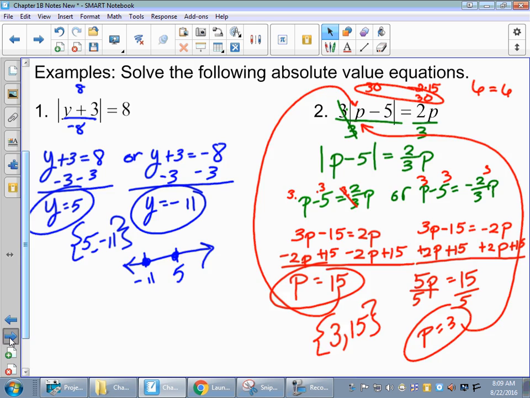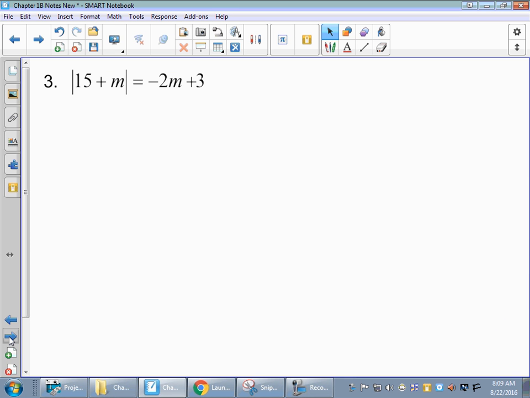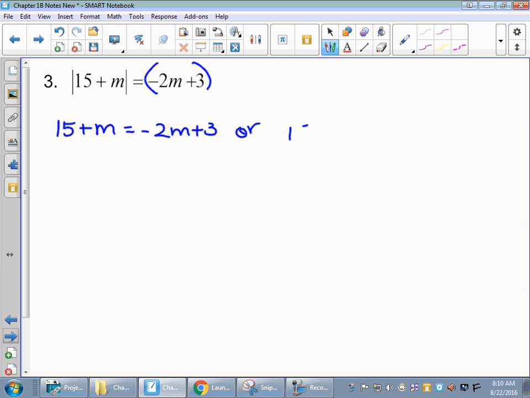Got one more for you, a little bit more complicated. So we have an absolute value quantity is equal to some other crazy quantity. I want to mention that this is actually one whole number. It's equal to that, whatever negative 2 times the variable is plus 3. So that's one whole number. So when we rewrite this, we can talk about that number, negative 2m plus 3, but we also want to talk about the number to the left, and the number to the left would be the opposite of that number.